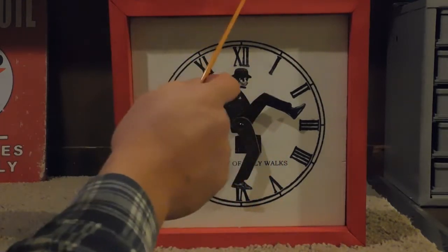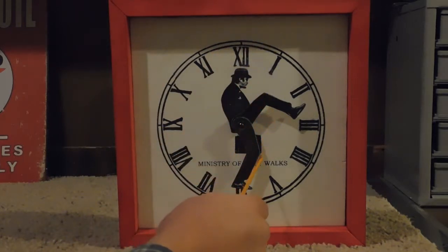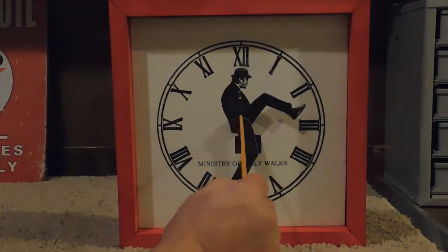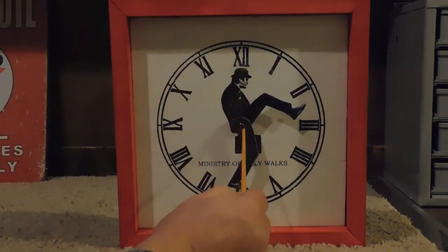And number two is I like using the plastic hotel key cards as a back for the legs. Made them nice and strong, and they'll never warp. The problem is on the minute hand, it was too thick to get the nut on, to hold the legs on. So I ended up having to take a 3/8 drill bit and drill out the plastic down to the brass clock hand glued on the backside.